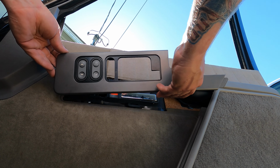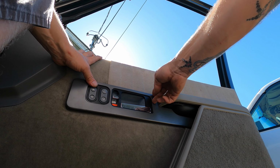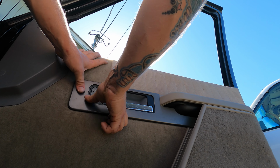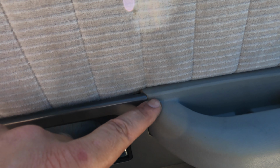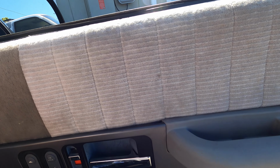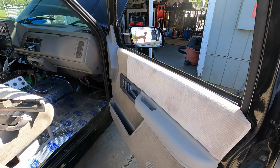Okay, let's try that. Oh, that's a lot closer. I mean, almost just worth calling it. Oh, that looks so much better. Yeah, it's still this new armrest is just kind of pushing it in farther. But this here is almost perfect. So much so that I could go a little further, but I don't feel like messing with it anymore. And that's it. Look at that.